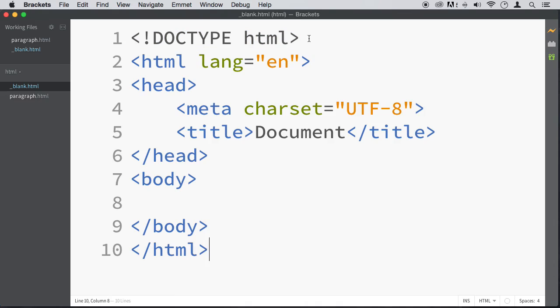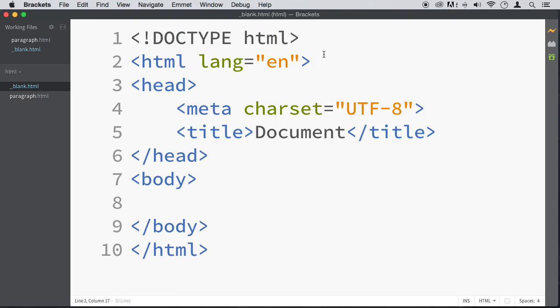So on the top here, it has something called the doctype. And it's very descriptive, if you read it carefully: document type, right? And it's saying it's an HTML document, but it's also saying that it's an HTML5 document. I know it doesn't have the 5, but this is the way they made it. So we have a left angle bracket with an exclamation mark, the keyword doctype, following a space and the keyword html, and following that a right angle bracket. All right, and that's all it is. It doesn't have any closing tag or anything. It's just one tag.